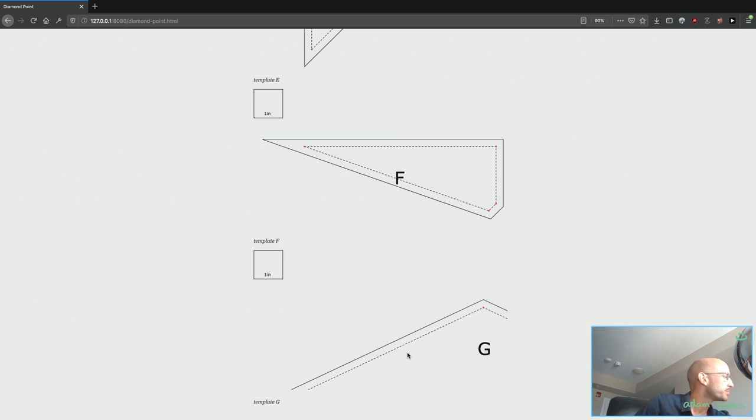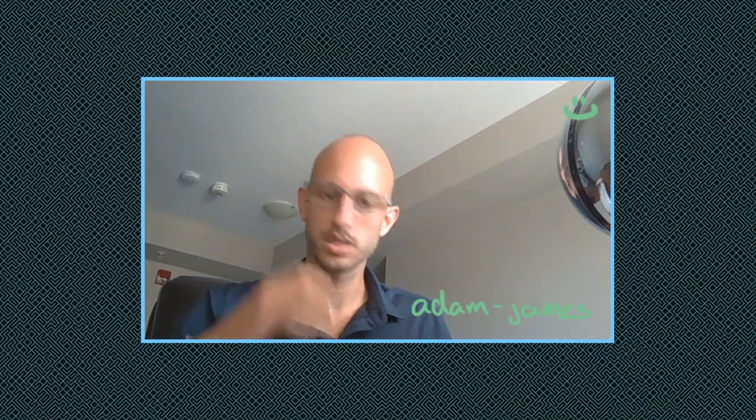So what I mean by that is, this is an example template piece, G, and this is a piece of paper, right? The assumption is that people are printing on letter size, and so they will either need to know how to scale their stuff if they're printing on something else, or trust that it fits.